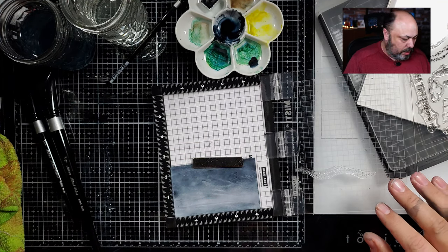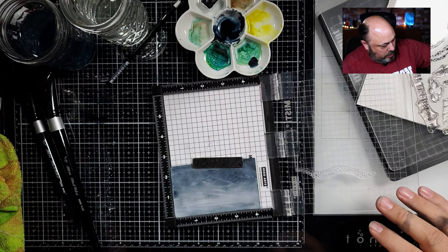All right. Now I need my embossing ink. I have my Versamark here.